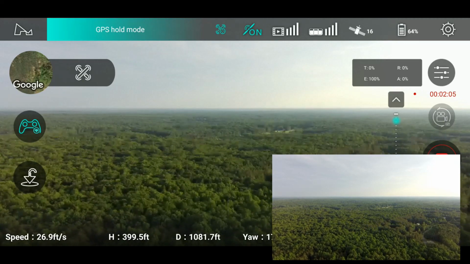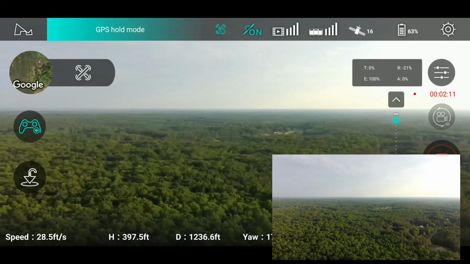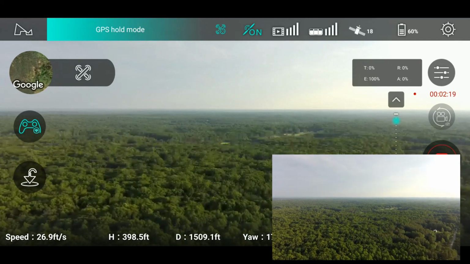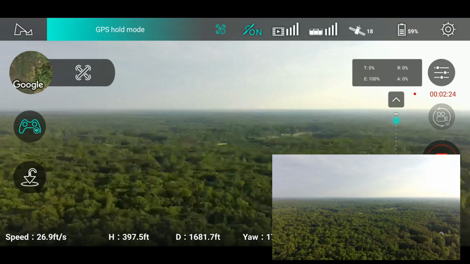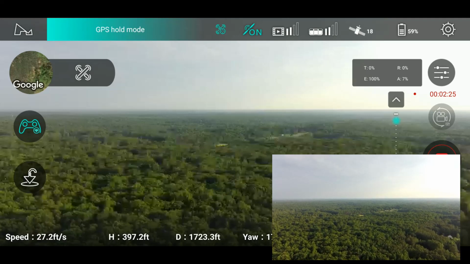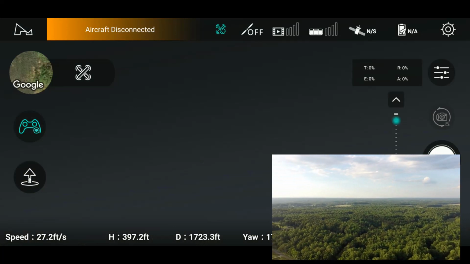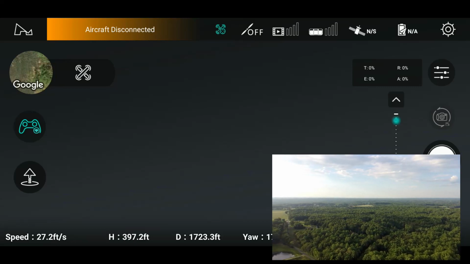1,000 feet out. I have trees in the way, so I should get a couple thousand out before I lose connection. And we'll just keep pushing. Signal's starting to drop a little. Lost connection. I let go of the sticks. See if it reconnects any better.